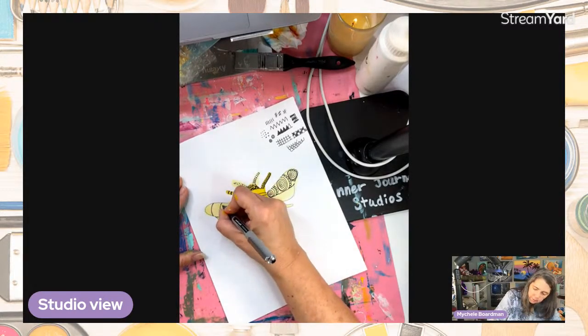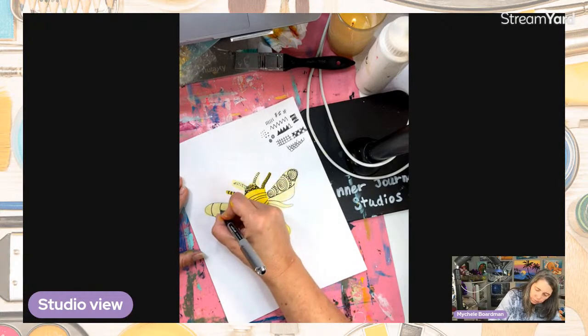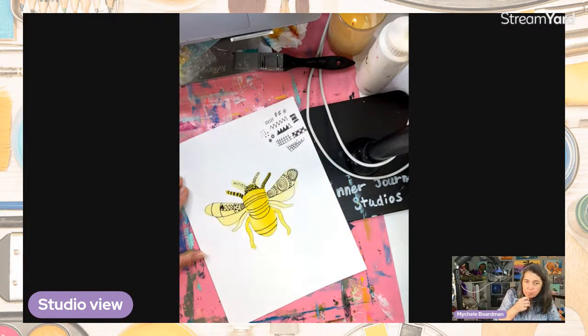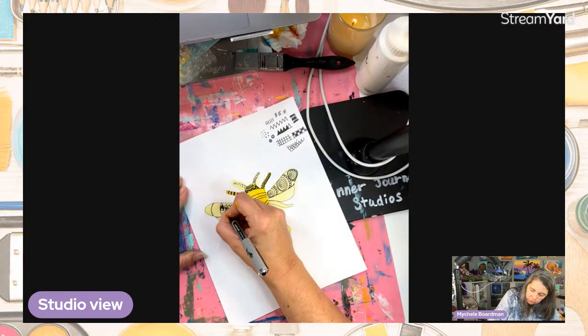See how that is? And then let's do this like this. And I am still mainly working with just these basic shapes that I showed you up here. I'm still mainly just using those, just playing around with them in different combinations.